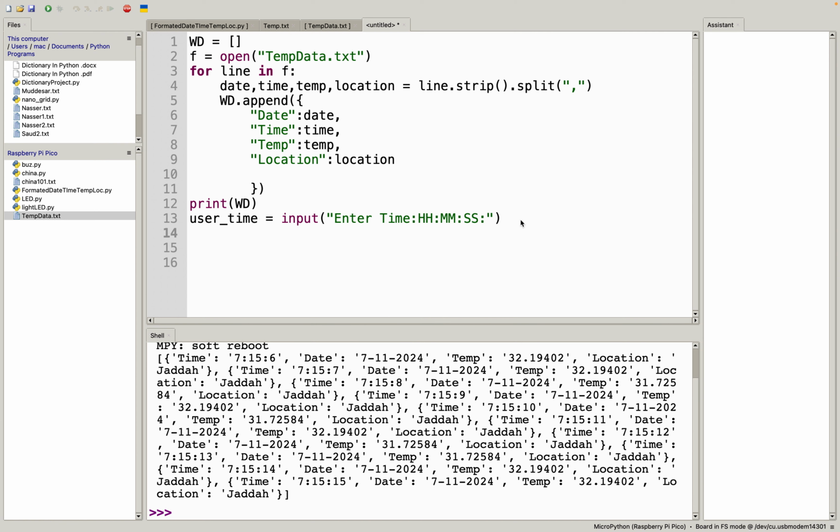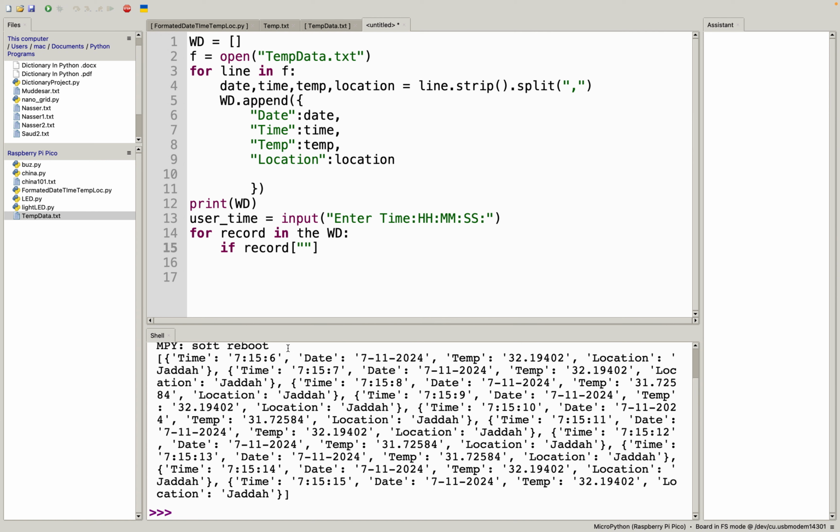And once we have the user input, then we're going to do a for loop and go through all the records in the WD, which is our dictionary: for record in dictionary. And we say if record sub time, right?